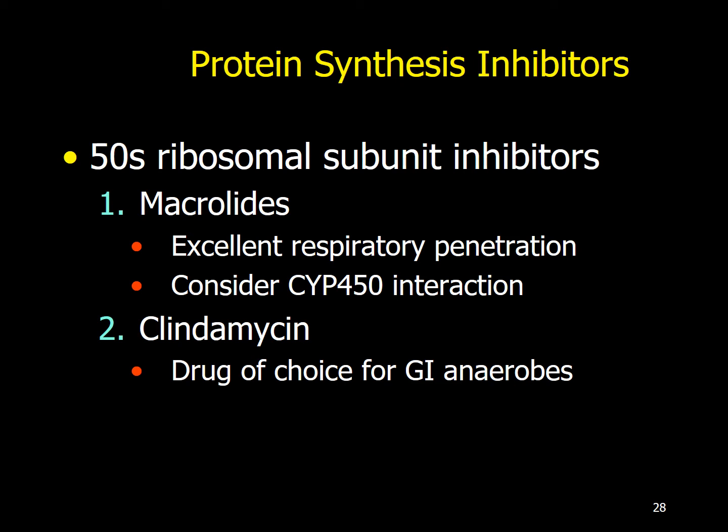Clindamycin was very popular for GI infection, for bacterial infection of the gut. It's a fairly broad spectrum antibiotic, and you would give it to people, and sometimes they would get C. diff, because C. diff is a consequence of suppression of good bacteria and overgrowth of the C. diff. Any broad-spectrum antibiotic can do that to you.